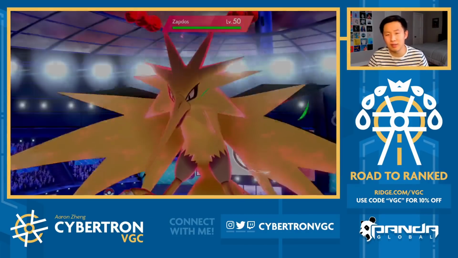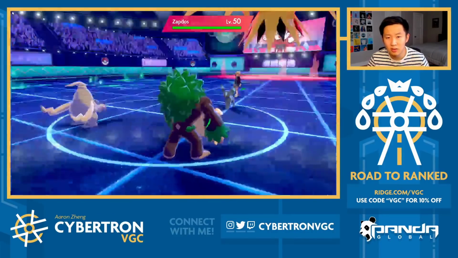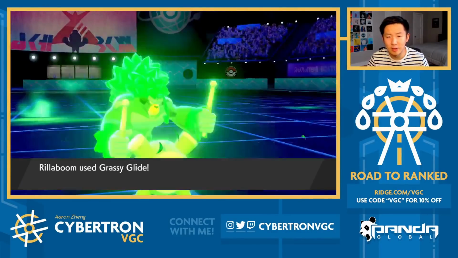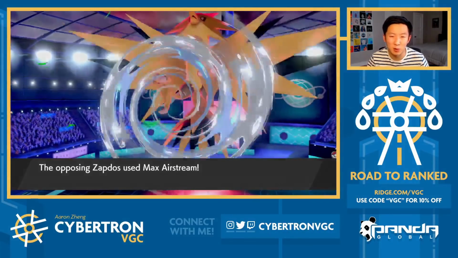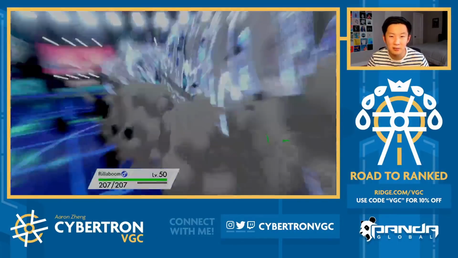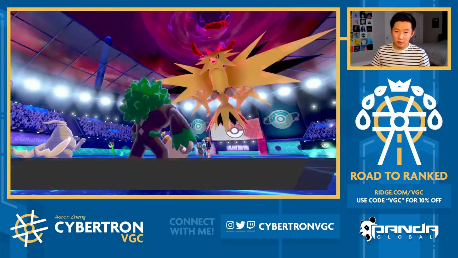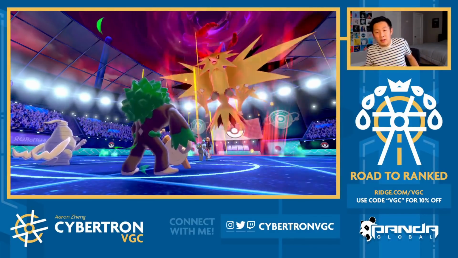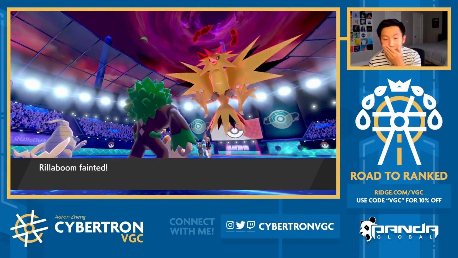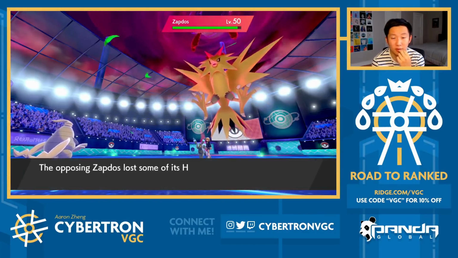Because, like, Togekiss threatens Zapdos threatens Togekiss so much. So I'm just going for Glide because I know I'm going to faint with Rillaboom anyway. Unless my opponent, like, doubled up on Dusclops, which would be really interesting. But, yeah, it's Airstream into Rillaboom. Okay, gets the knockout. That's fine. Yeah, I mean, I guess this next turn is going to be interesting. Because obviously I can just go Sunny Day, Wildfire. They do have Politoed for weather control in the back, which is a little bit scary.